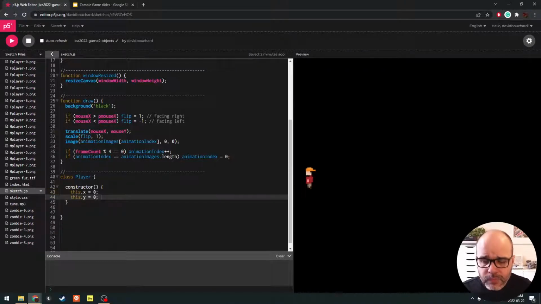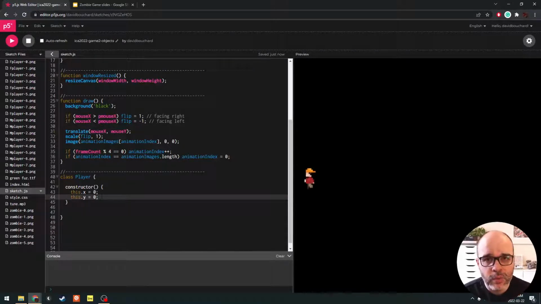So instead of just baking and embedding mouse X, mouse Y into all of my player code, we're going to separate these two ideas. We're going to say we have this object called a player, and that object will have a coordinate inside of it. It will have an X and a Y value. And it may turn out, as in this example, that when we move the player, we're going to make this coordinate equal to the mouse position. But we may not want to totally commit to that idea.